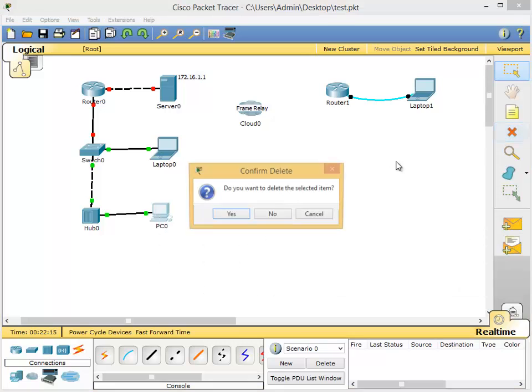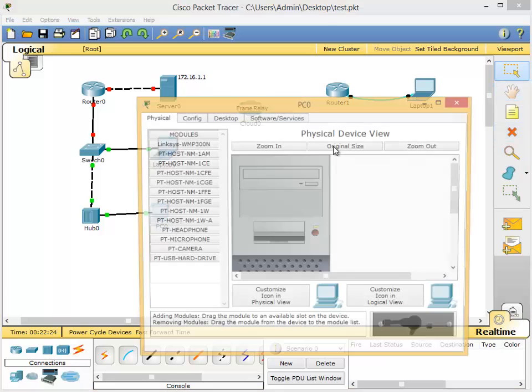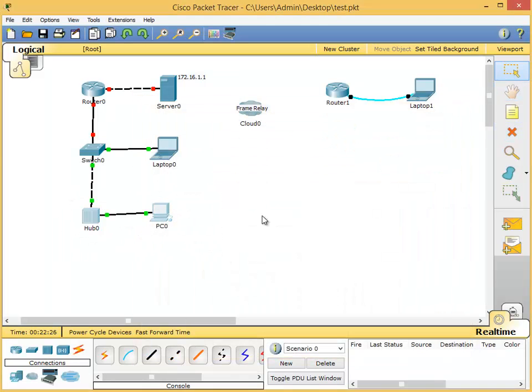So it asks, and if you click yes, the PC will go. Maybe you didn't want that, so click no. So the first thing you need to do, if you have selected some stuff, say I have selected these two, is click on the white screen somewhere to deselect them, and then click delete, and then I can delete exactly what I want. So delete this, and so on.